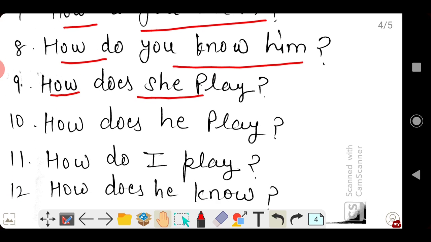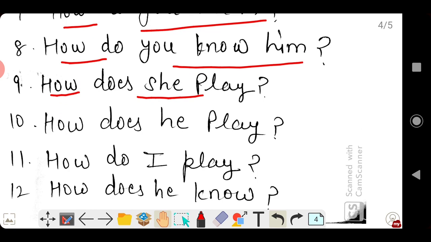How do you play? There are many sentences, like you can make it, you can speak it, when you speak and you practice actually. In that case, if you are new and you don't have somebody to speak with, how can you speak then? So this is the way, friends, that I'm trying to show you.